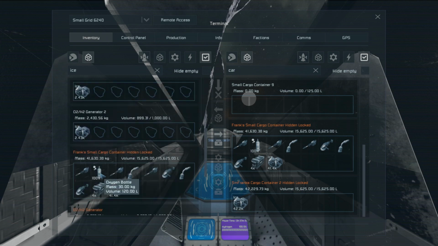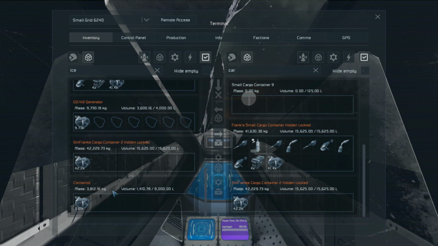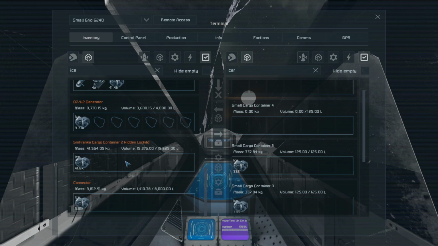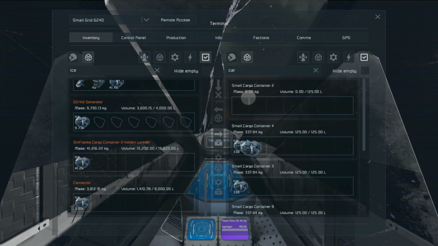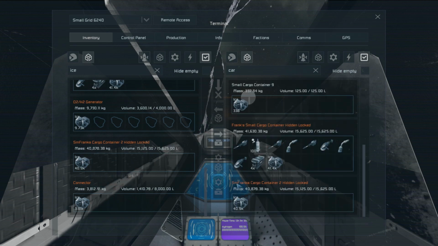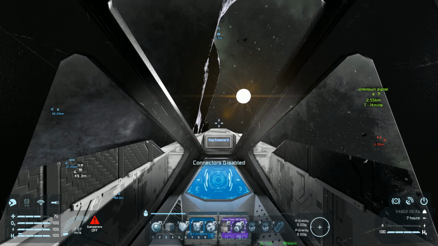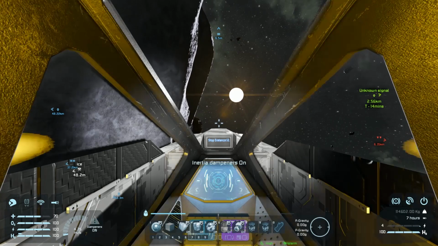Were they full of ice to begin with? I didn't think they were. Oh, they might have been. Oh, I didn't know. So let's just chuck all the small cargo containers of ice as well. See how that goes. There we are. Cool. All right, let's go ahead and detach and just kind of float around here.